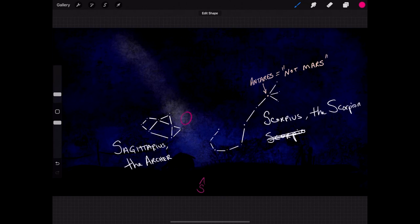Now that's a general overview of what you can expect to see in the southern sky tonight, at about 10 o'clock in the evenings, in the first couple weeks of August. Now, late at the end of August, this will be the scene in the south closer to 9 o'clock. But right now, it's about 10 o'clock.